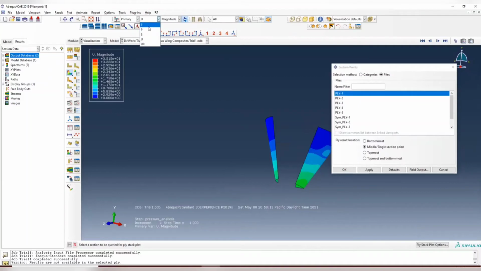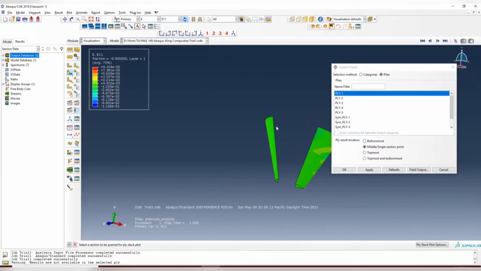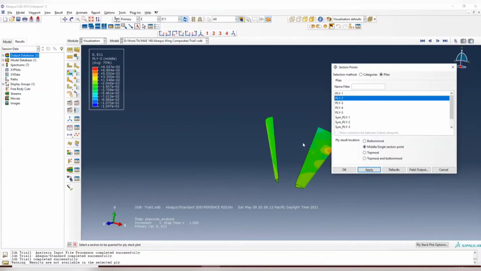So choose E and then choose E11, which represents the strain in the fiber direction. This is the strain in the fiber direction. And choose different layer and apply. You can see the values here.